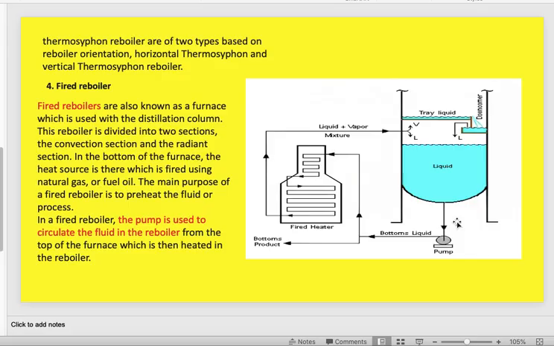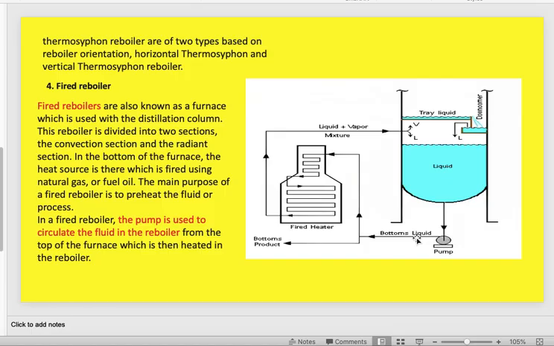More viscous liquid needs a machine to circulate the liquid from the hot equipment, like a reboiler or furnace, and return it to the tower, because natural circulation or the thermosiphon type will not satisfy this criterion, especially with viscous liquid.